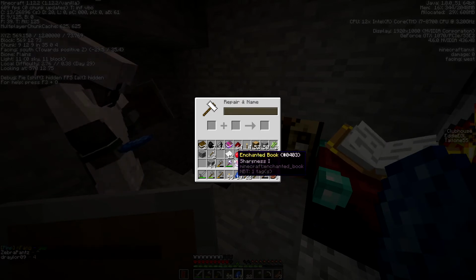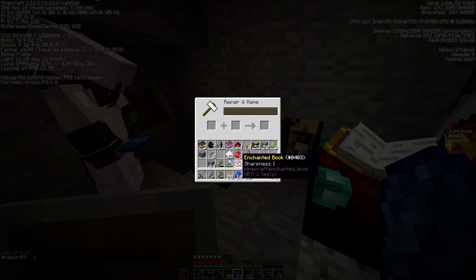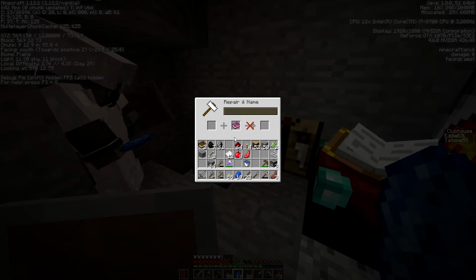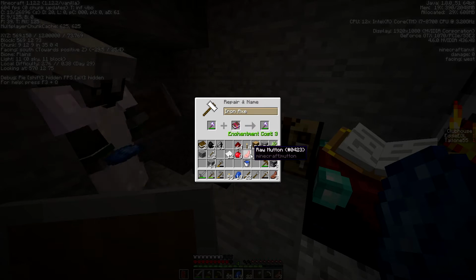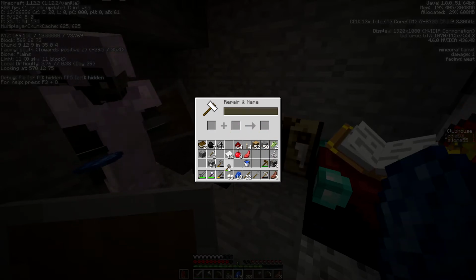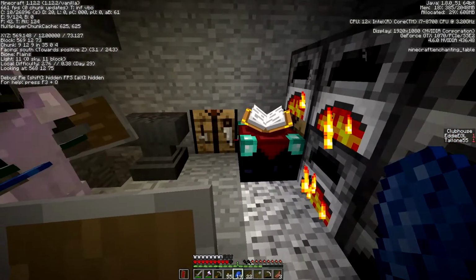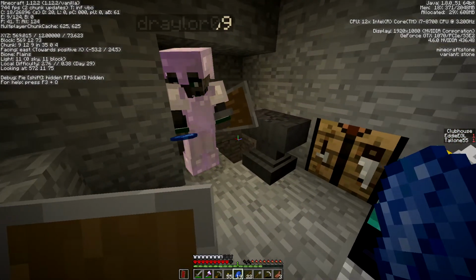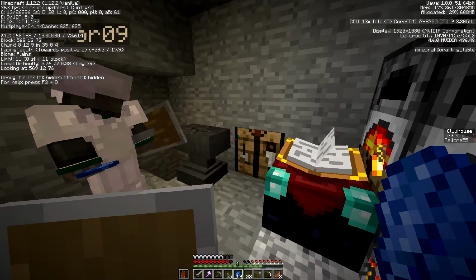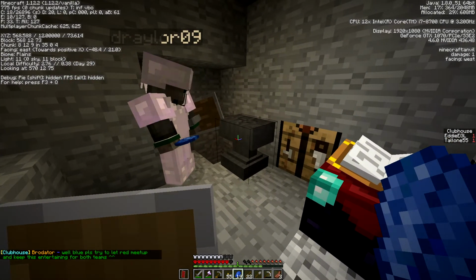So would you combine your books first, then put it on your axe? Or... is that what you would do? Probably. 2. Let's have a look. 3. I have sharpness 2. I'm wondering if we should keep going for diamonds, but I don't know. I don't know how many diamonds you've got left? 1. Have you made an axe with the other? No.